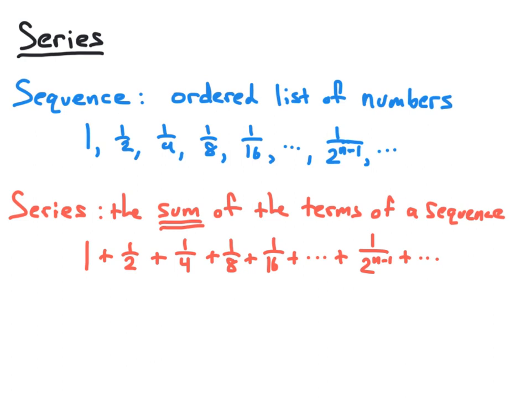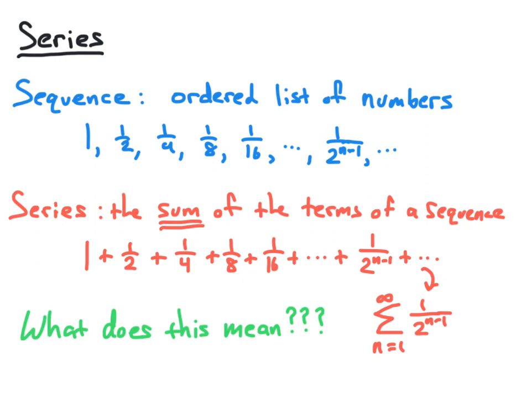Like most long sums, we can rewrite this summation and make it more compact by using sigma notation. In this case, since we have an infinite sum, we're going to take the summation starting at n equal 1, going to n equal to infinity, which is just indicating that this summation will go on forever. And we need to indicate the general term of our summands for our sum, and that is just the general term for our sequence. So here we have the summation, sigma n equal 1 to infinity, of 1/2 to the n minus 1.